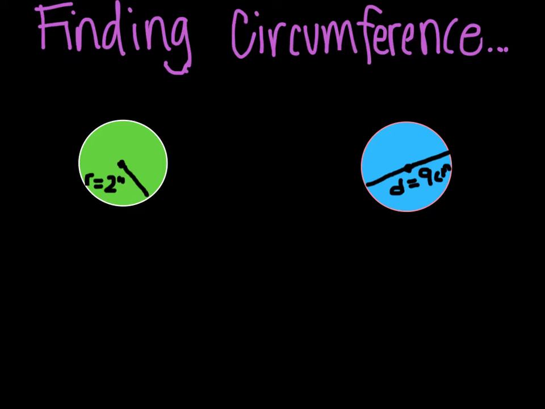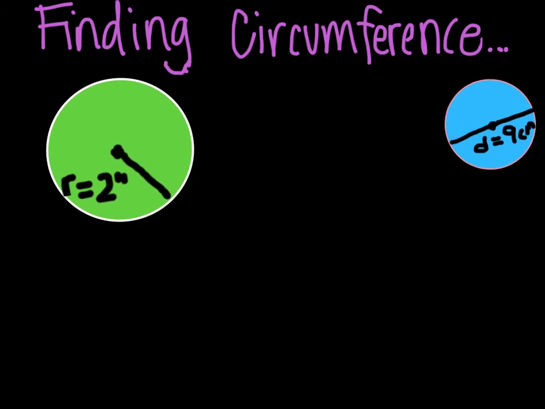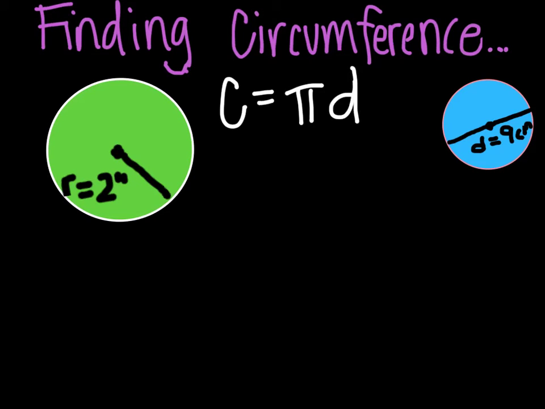Finding circumference. Now we're getting a little bit more serious on this math stuff. So here we go. Our first circle that we have here. The radius is 2 inches. That's what the little quotation mark looking thing is. It stands for inches. So, when we find the circumference, we have to know the formula first. And I believe that the formula is found in your planner on page 15. But circumference equals pi times diameter. In other words, 3.14 times your diameter. And that will give you your answer for your circle.